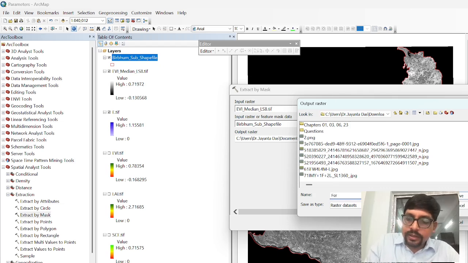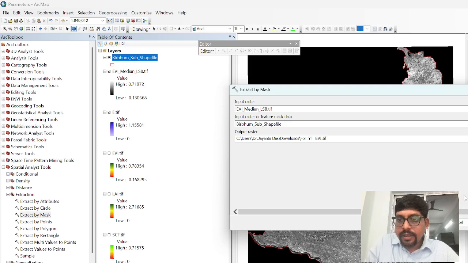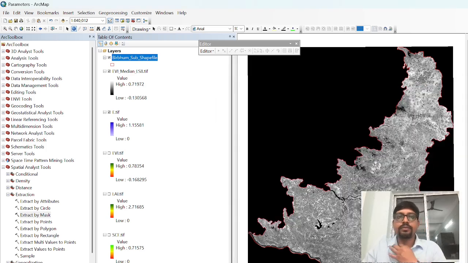For EVI, the extension is important. What is the extension? Extension .tif. Save it and click OK. It will take time to mask it. Then we will get only this value.